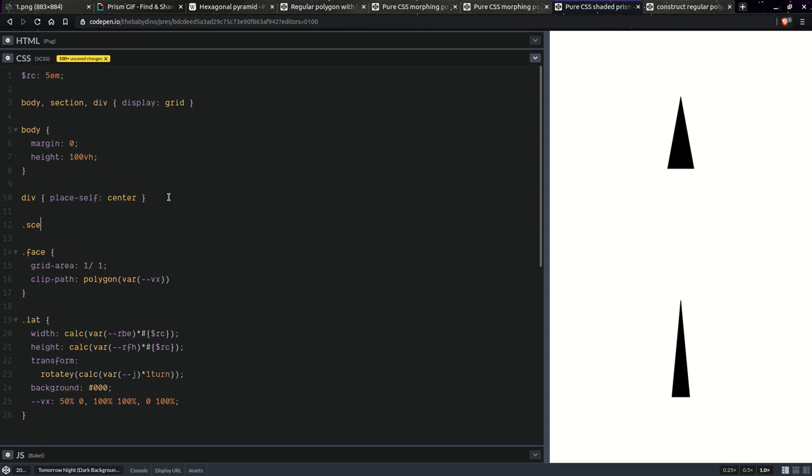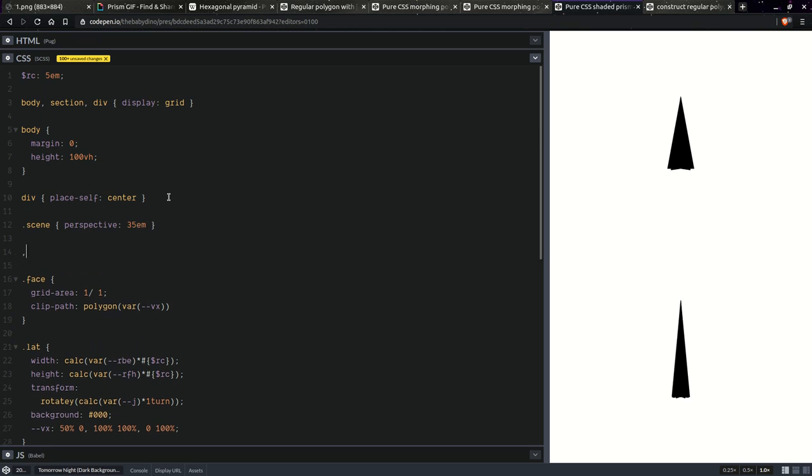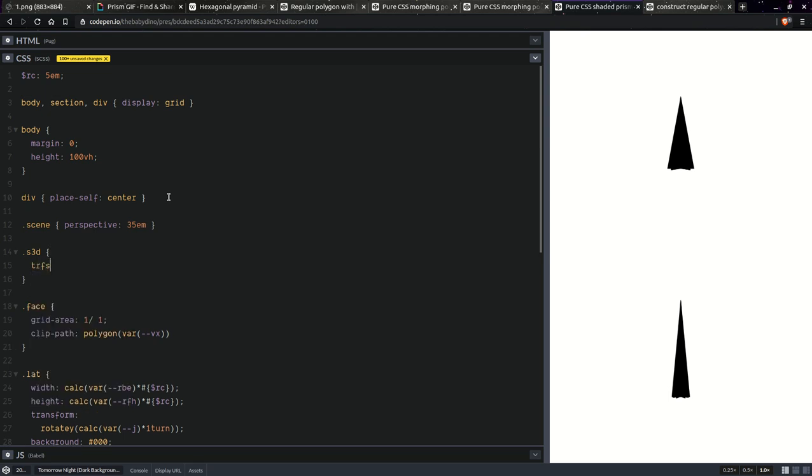So on the scene, I'm going to want to have perspective, something like 35 ems. And on the 3D shape, transform-style preserve-3d, because we're going to want this to be transformed in 3D. And we don't want its children to get flattened in its plane. So we want their 3D transforms to be preserved.